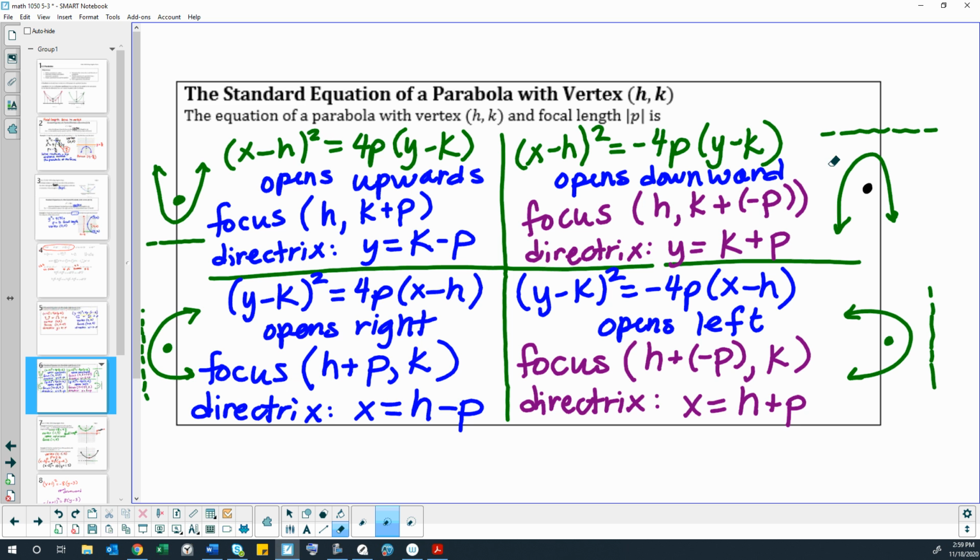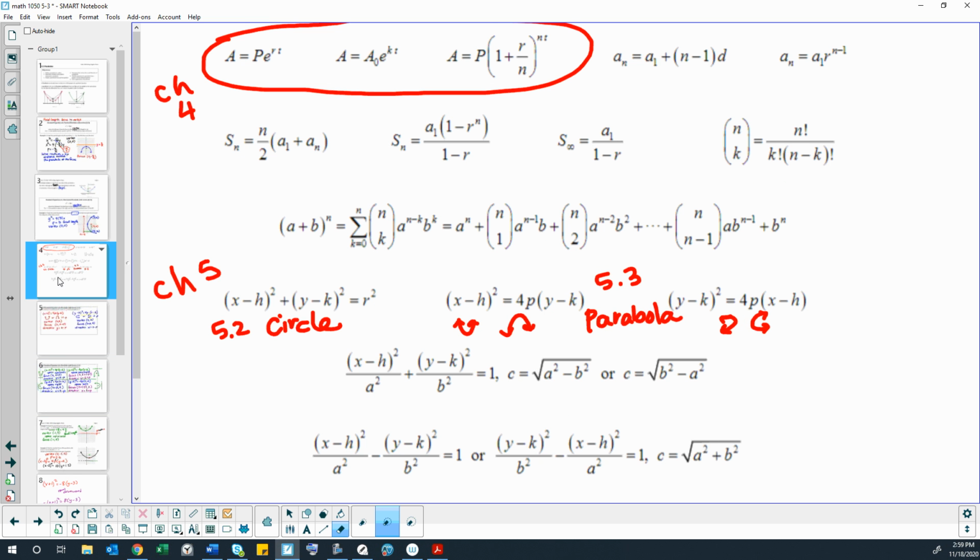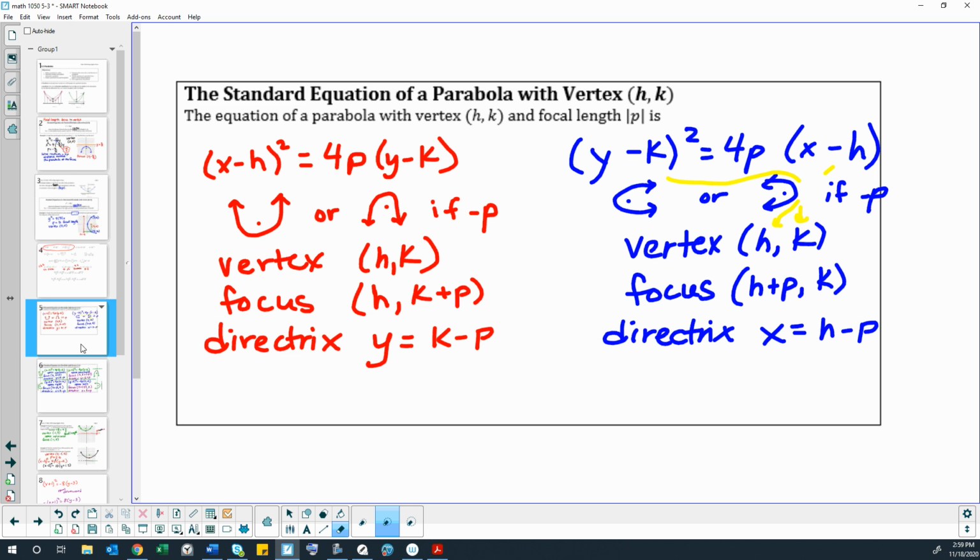Okay, so here is what we looked at the other day. We kind of did all four situations where we have positive 4p and negative 4p. It's got the same information, it's just splitting up into the four different situations instead of just the two adapted with the negative that happens. I don't know, this just looked messy and overwhelming, so I just thought we'd go through it with just the two formulas that are on your formula sheet, instead of splitting it up into four.